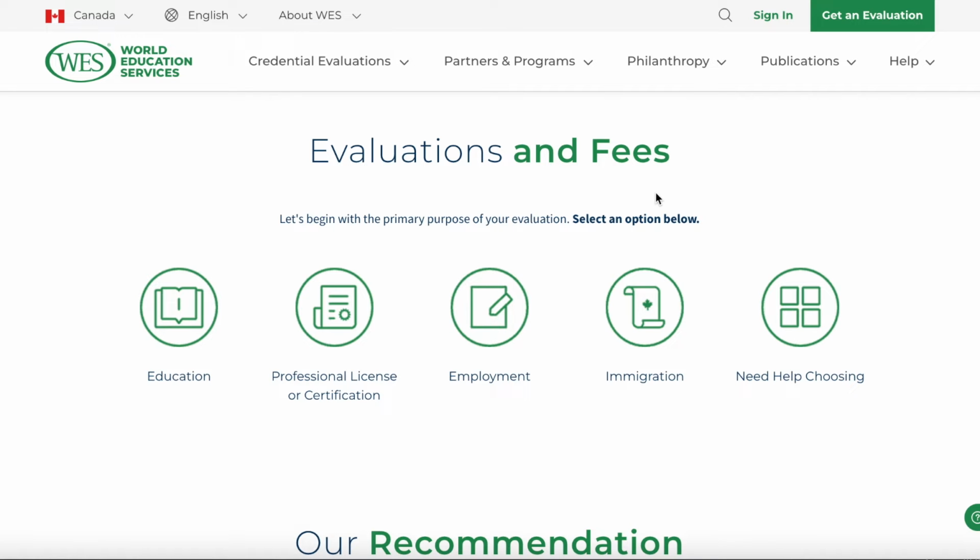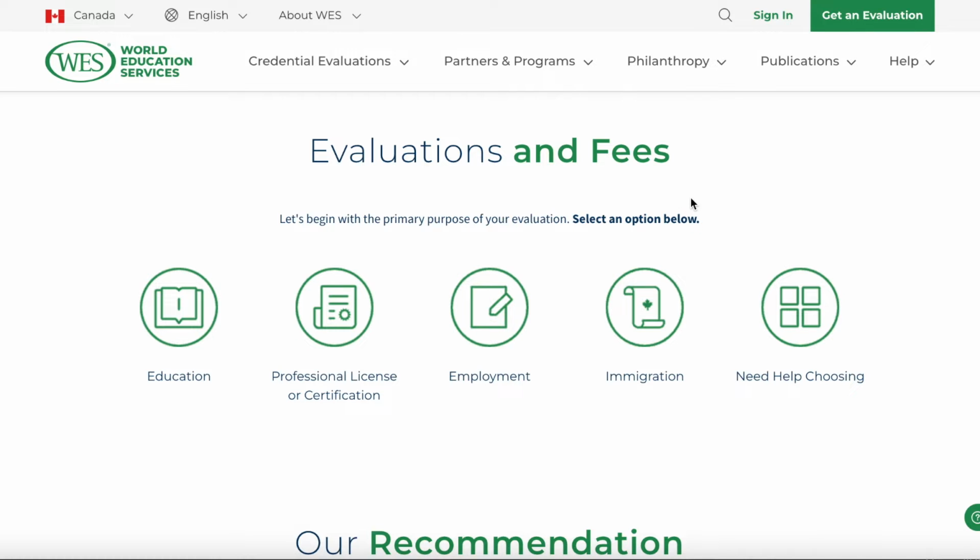First thing you need to do is you can type WES Canada on your Google search page. If you are immigrating to Canada, you should use the WES Canada site. But if you are immigrating to US, you should use the US site. There are two different sites, so you have to be careful of which one that you're using. Make sure that you are on the WES Canada website. Simply create an account online. It's very easy. It is like creating an account on social media with a username and a password.